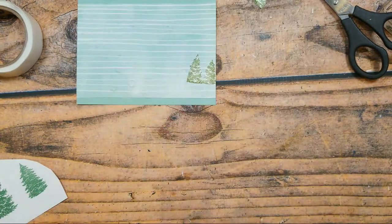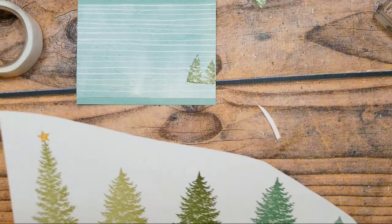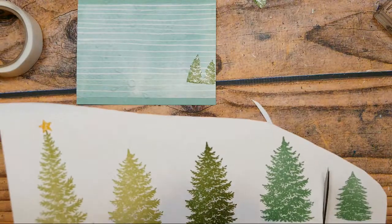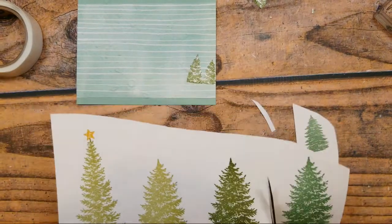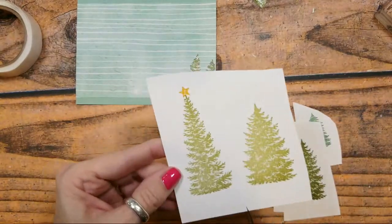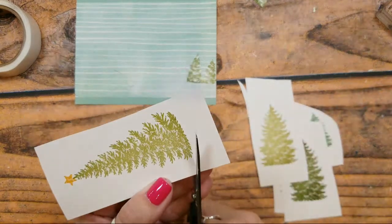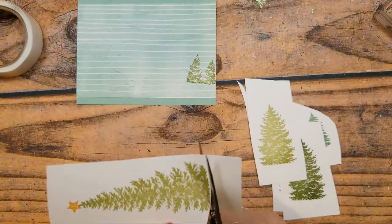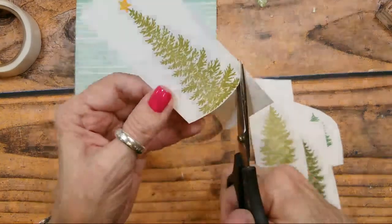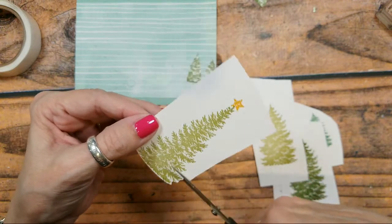All right, so let's cut out our big trees, and we'll assemble all at once. That might make a lot more sense, Diana. All right, so let's cut our trees apart. But I love putting that star on there so it's all one piece. Now, if you wanted, we do have star embellishments. You could actually use one of those. But, all right, so what you want to do is just wiggle your tree.